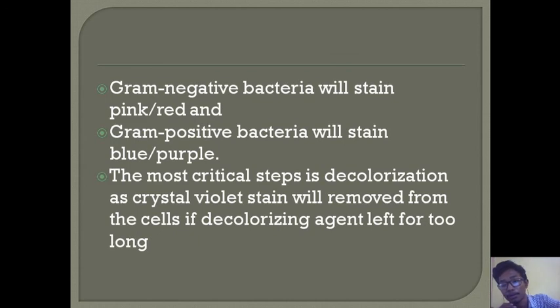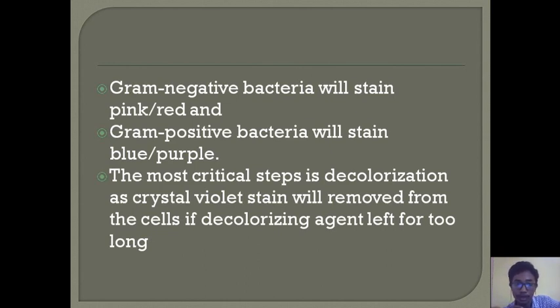So from that we can summarize that gram staining is a process that was developed by Hans Christian Gram. It is a technique that separates the bacteria into two major classes, that is gram positive bacteria and gram negative bacteria. In this gram staining, we basically use the primary stain, that is crystal violet, then the decolorizing agent, that is ethanol. Then we use iodine, and lastly we use safranin as a counter stain.